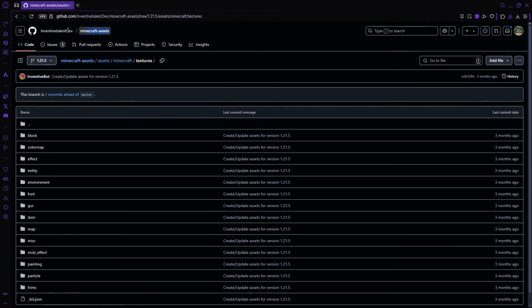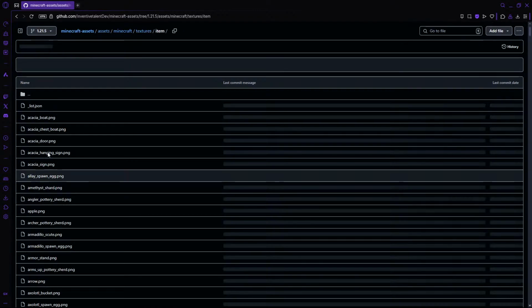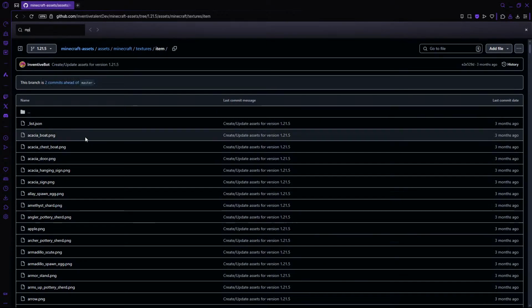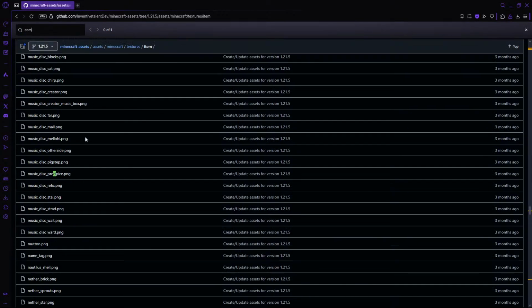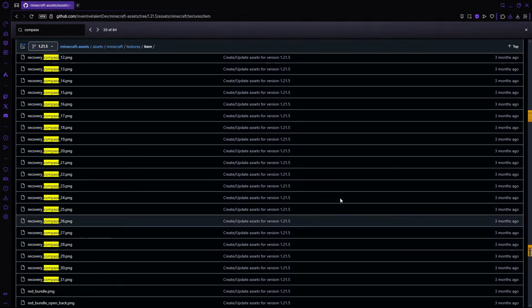So there's a really nice thing called Minecraft assets. It may be this guy, maybe other people, but basically it's very useful because you can see I have the textures to everything, hopefully. So I want to grab the item of the compass. I forgot.